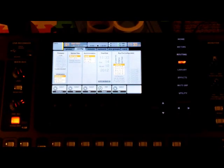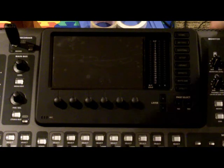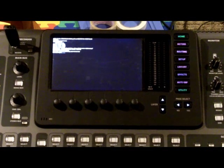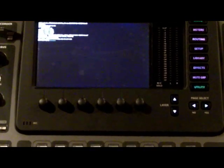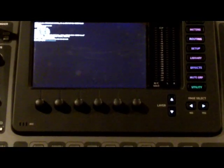So I'm going to turn it off and then show that it's going to boot up with the USB drive. So what I'm going to do right now is turn it back on with the USB plugged in. Let's see what happens. You see on the screen here, I'm going to zoom in a little bit, it's just going to do some updates here. Zoom in a little bit more and see if we can see what's going on. It's hard to see over that capture of the monitor, but that's what it's doing. It's doing some firmware updates right here.